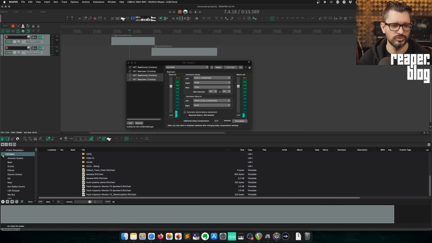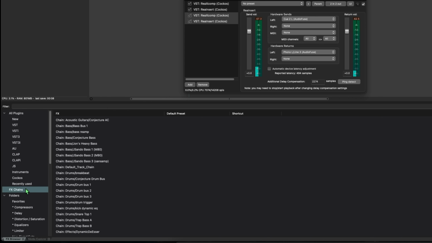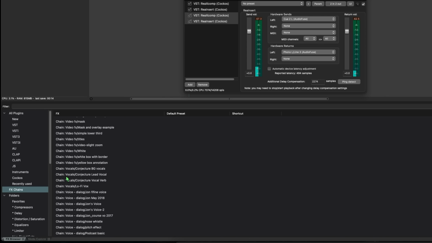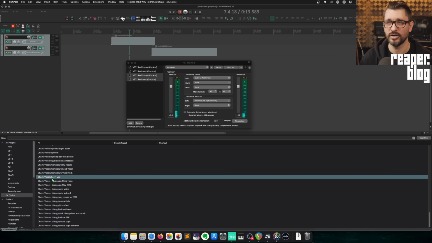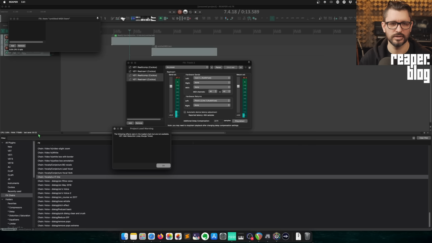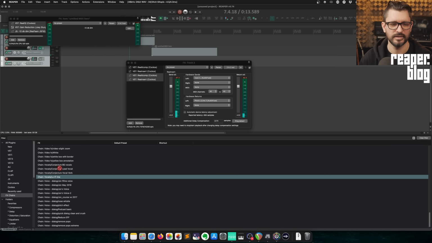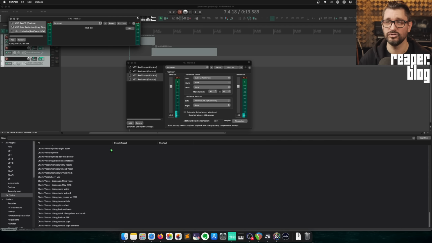But if I go to the effects browser and go to the effects chains, I just have this big list of effects chains. They're somewhat categorized, but there's a lot of scrolling involved. So it's not really the same sort of workflow, but they should work exactly the same. If you have those plugins selected, you should be able to just drag and drop those plugins to a track or to an item.